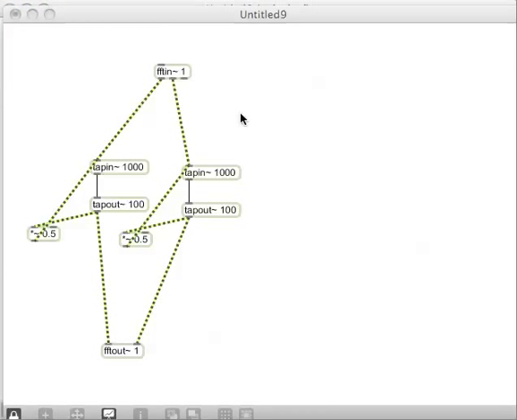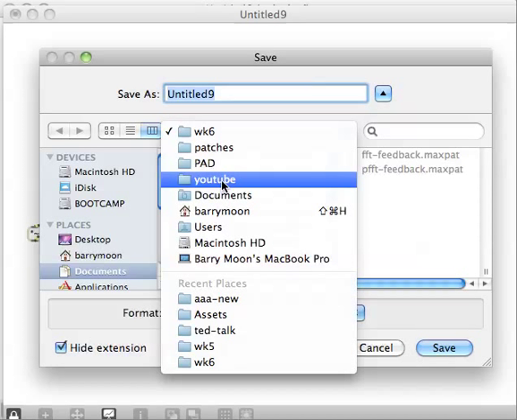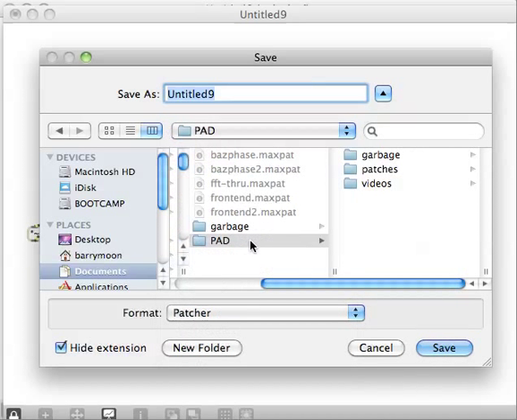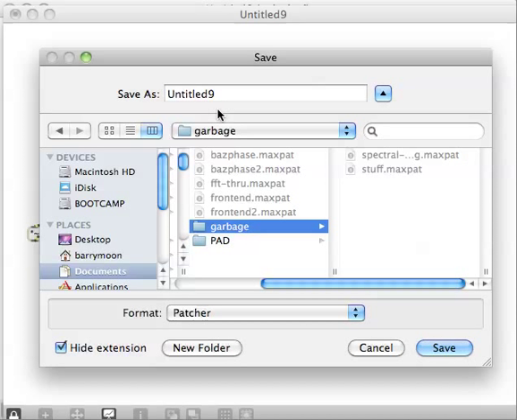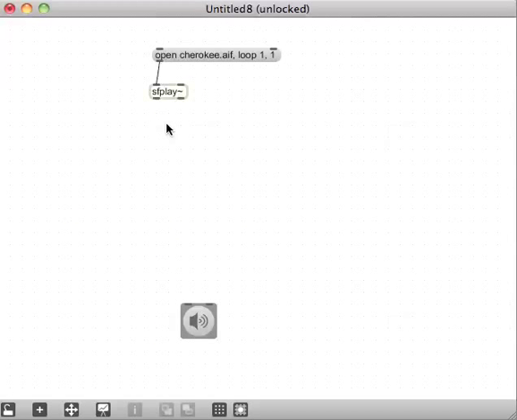If we save this as, let's just go patch a day. I'll save it in a folder called garbage. I'll call this FFT feed, no, FFT FB. Perfect. And then we can create a new PFFT here with the FFT FB, which was the name of my file that I just saved.